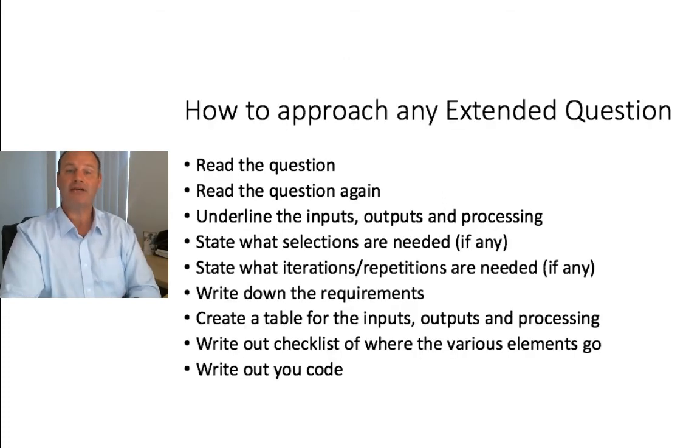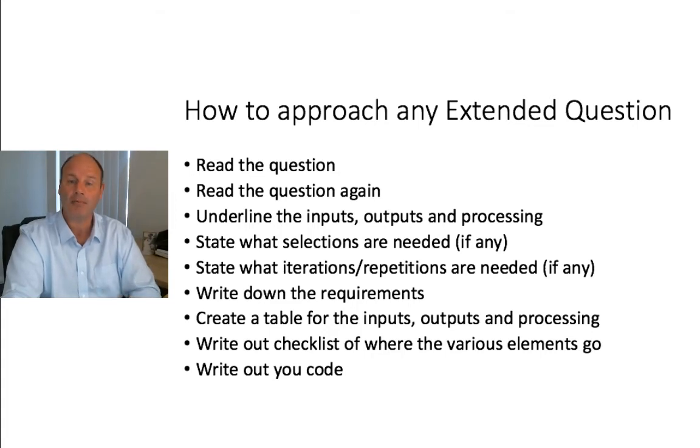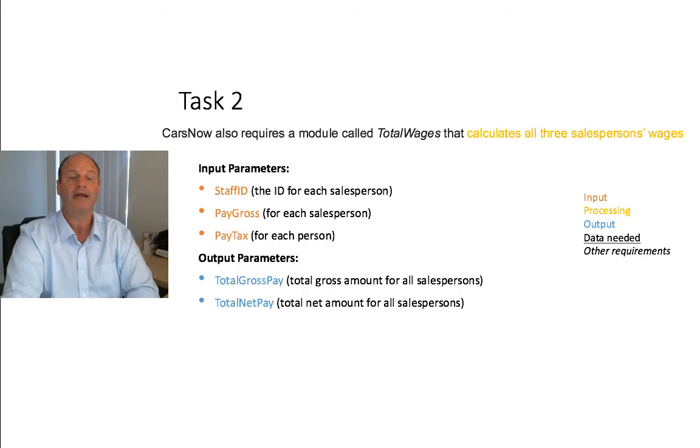So here is our tick sheet again. Pause the video and do the first 3 bullet points. So on page 7 you will need to annotate the CarsNow problem and identify any inputs, outputs, processing and any other important information. When you have done that, start the video and see my annotation on the next slide. Here is my annotation. Make sure your annotation is the same as mine.